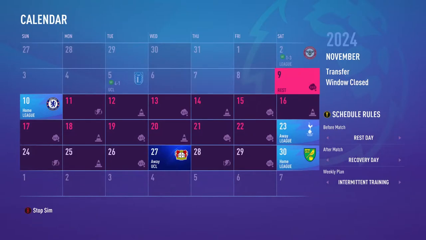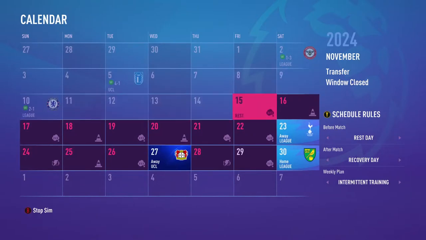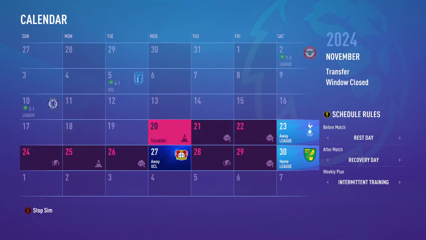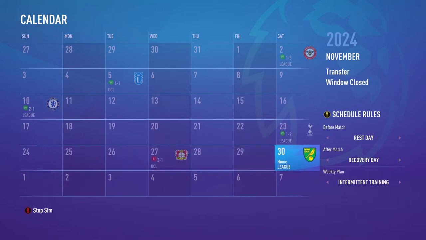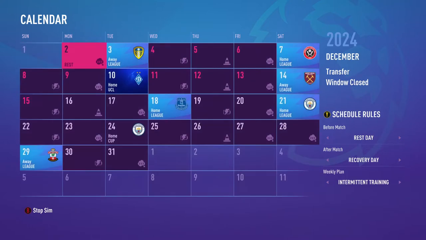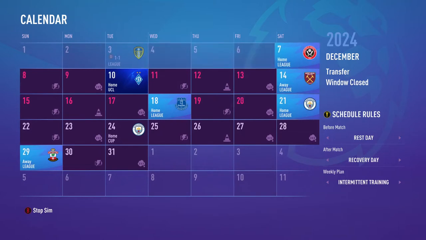Hopefully we get this win against Chelsea, and we do, 2-1. Then the next match is against Spurs, and we get the win as well. Another 2-1 win. We lose against Bayer Leverkusen. Shit. And then I have no idea what that result was against that team. We draw with Leeds. We have to win against Brentford there, obviously.